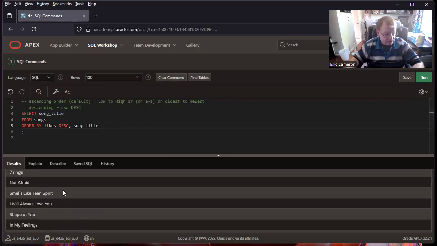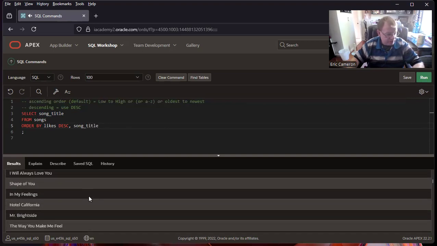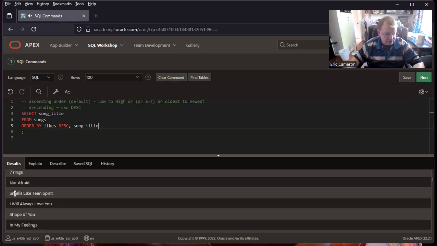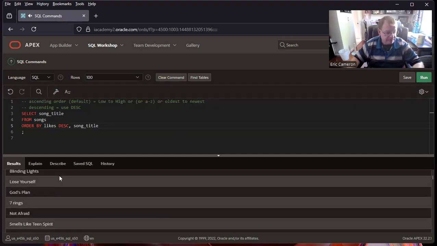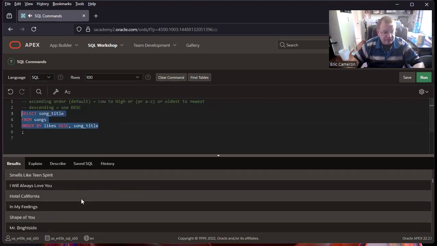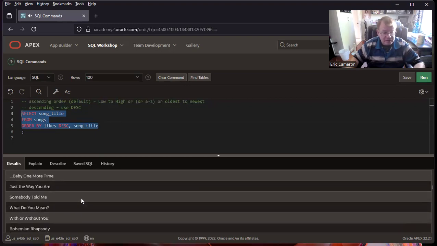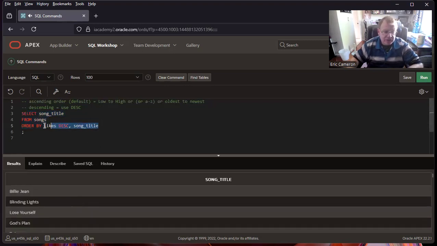And of course, we can throw in that secondary sort. Song title, just so the other songs there's somewhere around here. Those will be resorted appropriately. So again, if you have no context for what this means, maybe we don't know what this means, but the point is you can sort by stuff even if it's not part of the query.